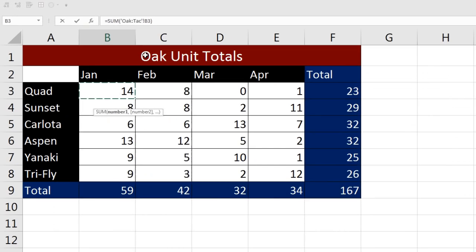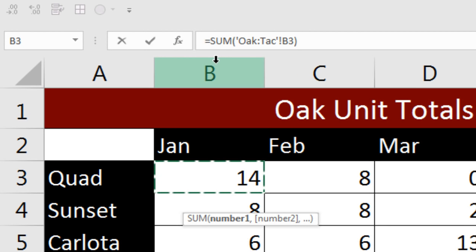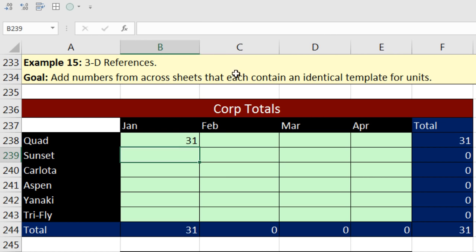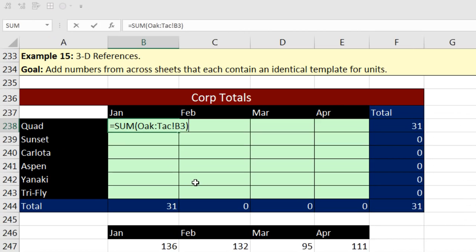And if you look up in the formula bar, there is our 3D reference. Sheet Oakland all the way to Tacoma. Please add up all of the B3s. When I hit Enter, that is amazing. F2. And what's so amazing about 3D references, when it says Oakland colon Tacoma, and I'm going to click Escape.